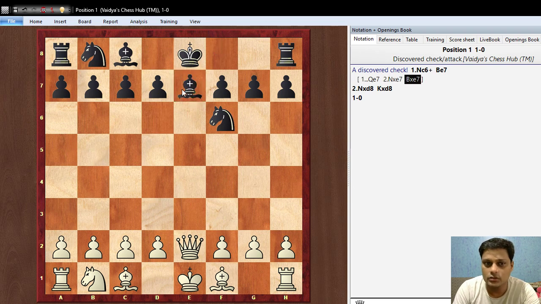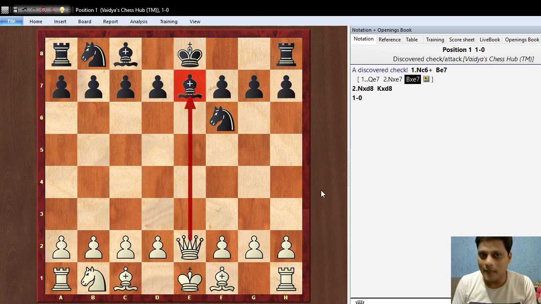And then, of course, bishop takes. And now don't return the favor by taking the bishop with the queen. So often, players know the trap, they do it very well, and then they overdo it. So just wait. Now you've got the opponent's king. Keep your queen, and the game should be won easily by white, by proper, sensible play. Let's go to the next one.